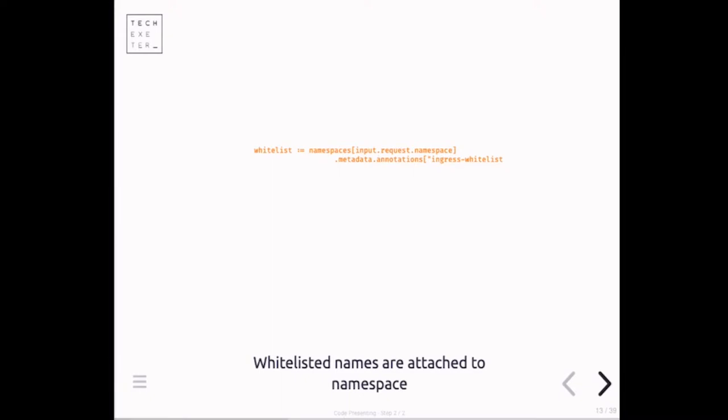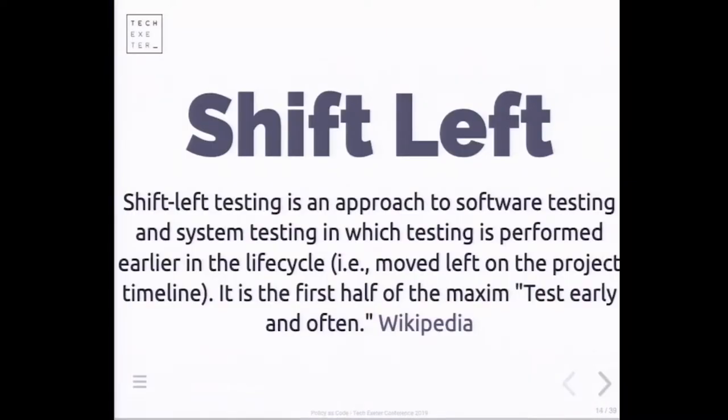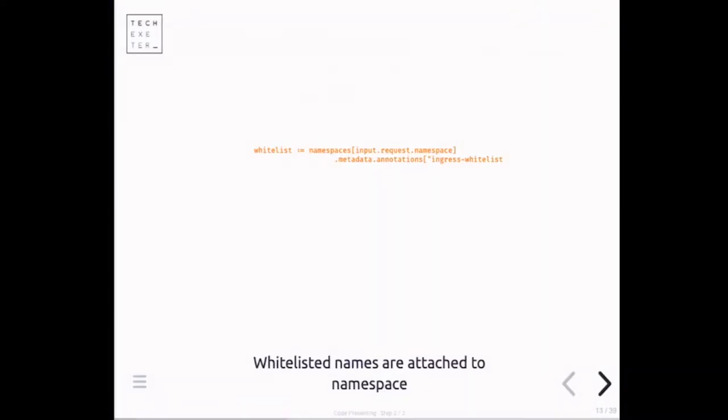So what we're saying here is attached to the namespace that we're working in is an attribute, an annotation that says, these are valid ingress hosts. This is the whitelist. And so we will double check that. So this means that me as a production engineer, not a developer, I can push a new ingress into Kubernetes. But it adds some policies to make sure that I'm doing it right.